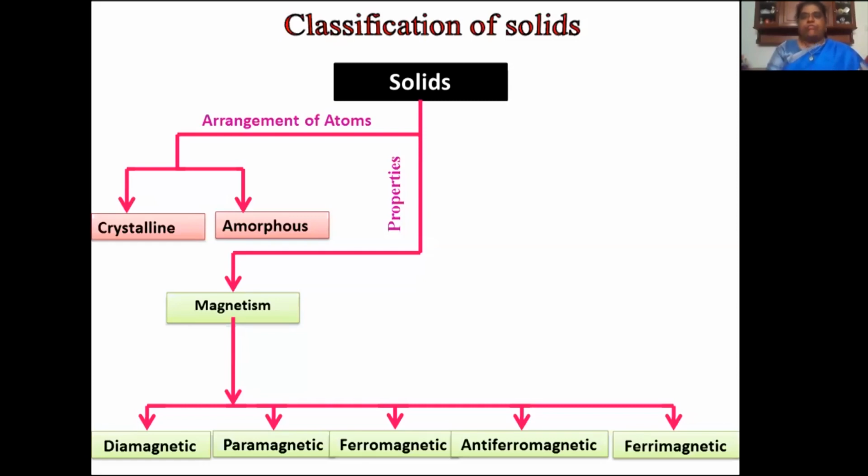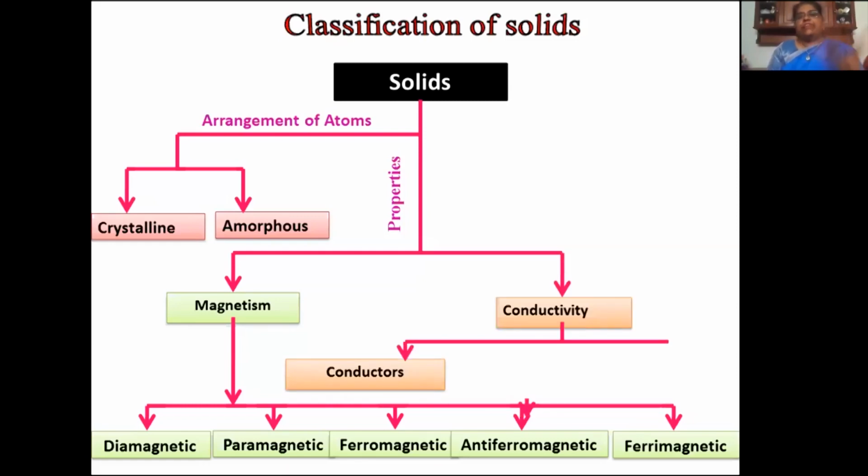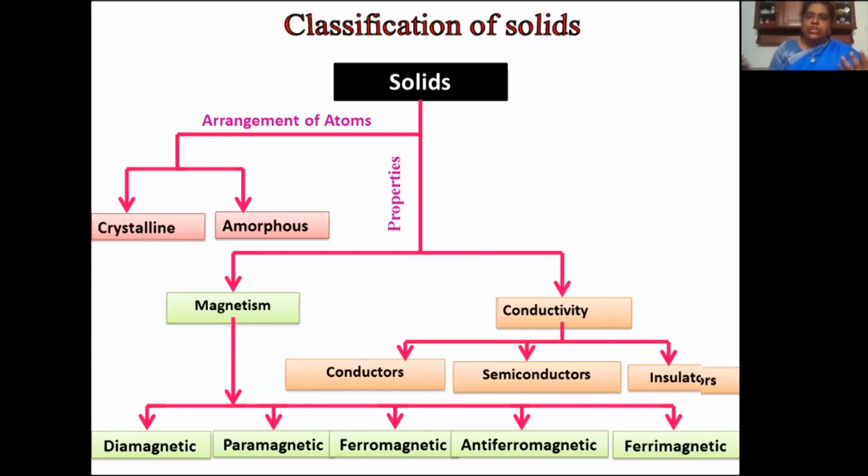Another frame of mind could be based on another problem. Say, for example, we just spoke about magnetism. Take another important property, which is conductivity. Based on conductivity, that is the title under which we can study conductors, semiconductors, and insulators. And most of the time, we simply classify the solids like this. In conductors, the valence band and the conduction band overlap, there is no gap. Semiconductor, there is a gap. An insulator, the gap is very wide.